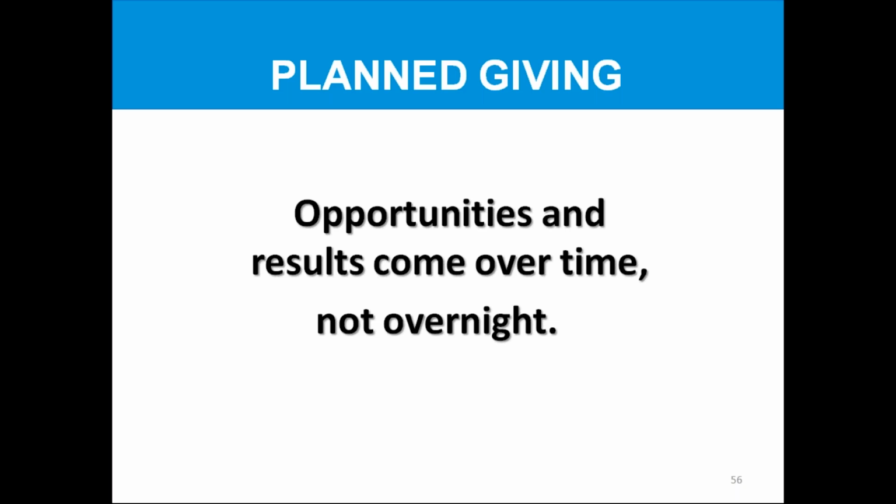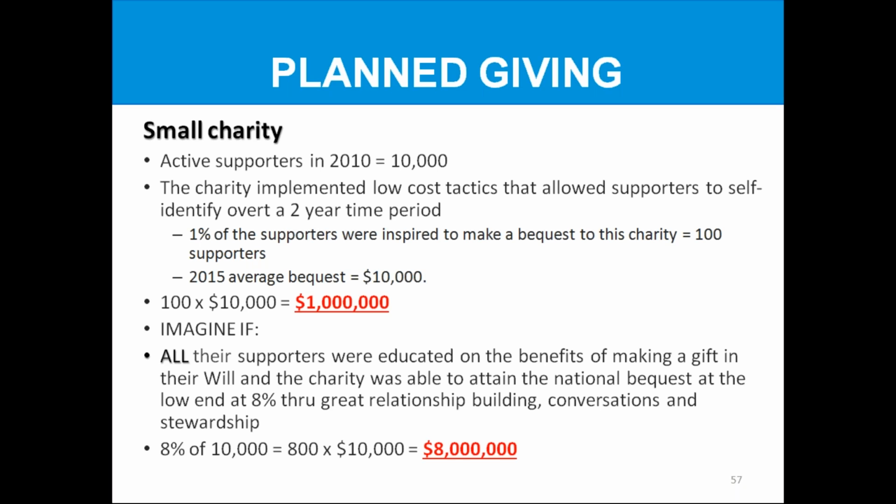Please don't expect that when I come to the next board meeting, which might be in 3 months or 6 months or a year from now, that we've raised millions and millions of dollars if we don't have a proactive plan giving program. You might, anything is possible, but don't give them that false expectation.